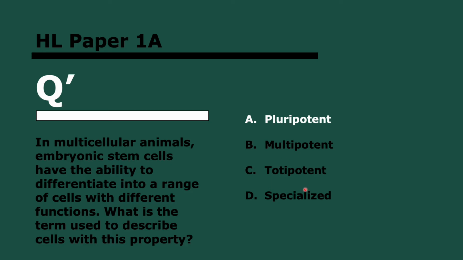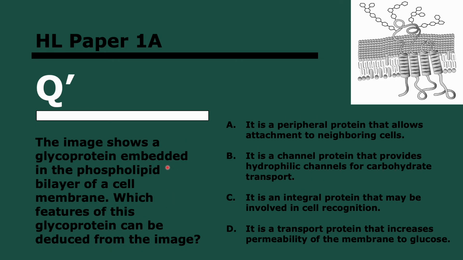However, embryonic stem cells can differentiate into almost any cell type in the body, but they cannot form extra embryonic structures like the placenta or the amniotic sac. So they're not completely totipotent, right? They're more potent than cells like the ones in the bone marrow when you're an adult, but they're still not totipotent. Okay.